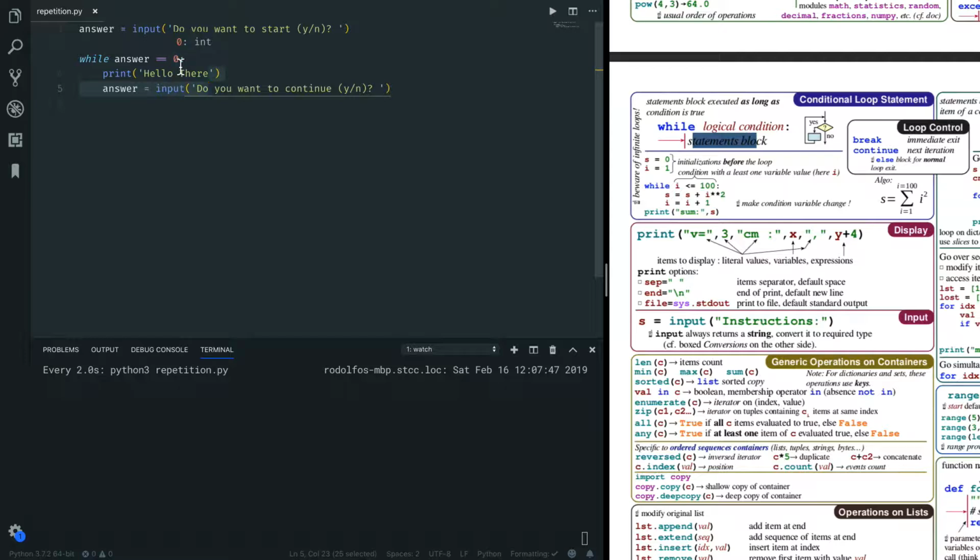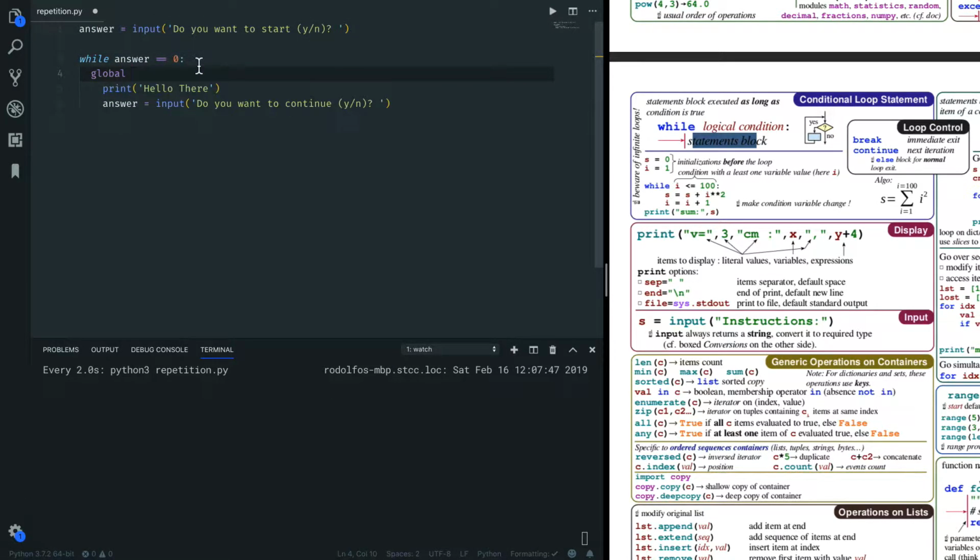So we are saving the input in the answer, and then we have the global. Actually, we need to import the global answer. So that means that we are affecting this variable that came from outside.